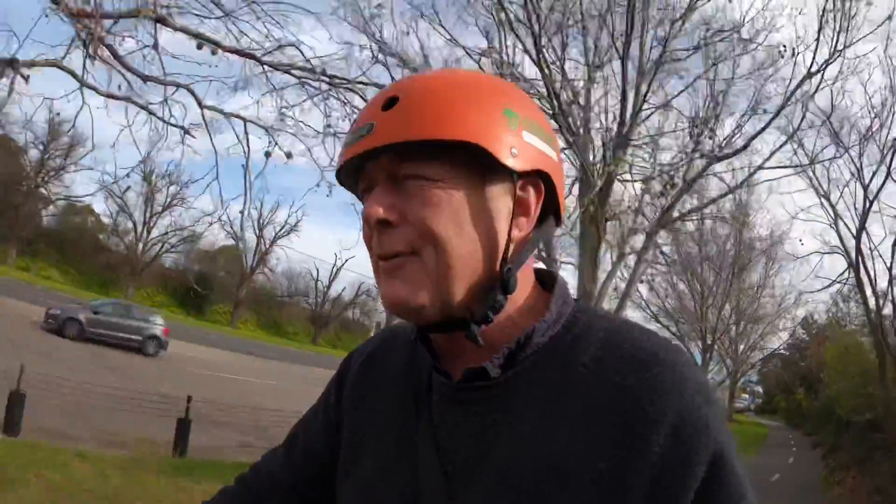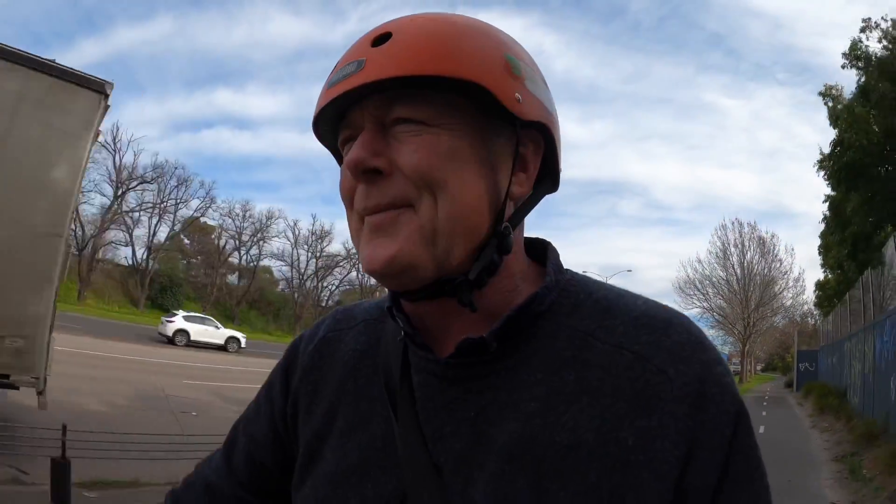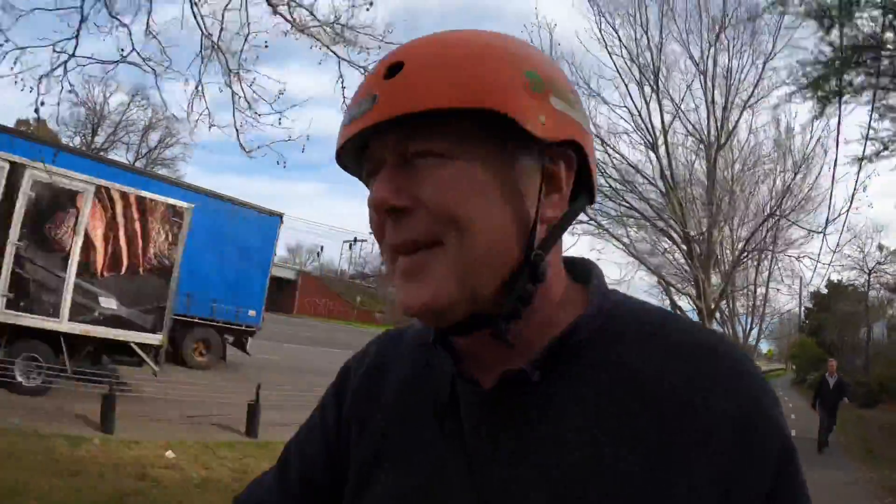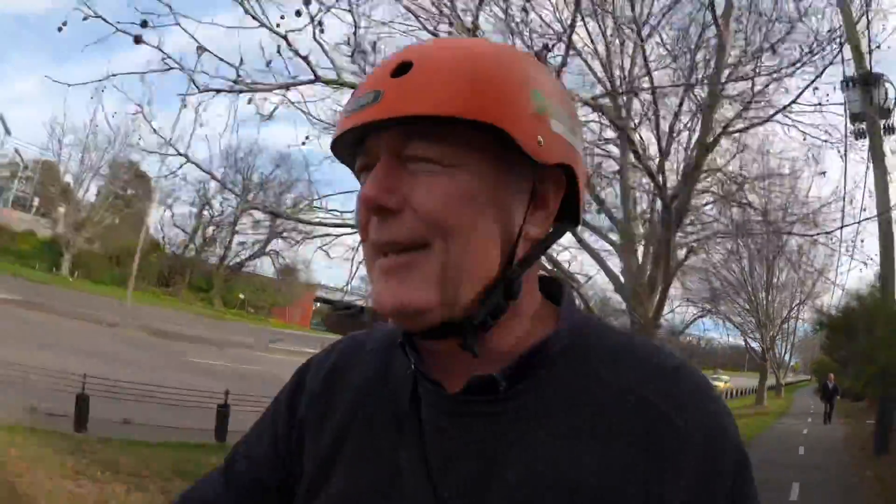If you'd like to try this, come on down to the Electric Bike Superstore. Compare this to the Paris, the London, the Independent, the Rilu Urban — see which one suits you. You don't know unless you can ride them. You'd be like hundreds of other people who have chosen this one. Come on down to the Electric Bike Superstore and get on board with the Antibike TX20. See for yourself.